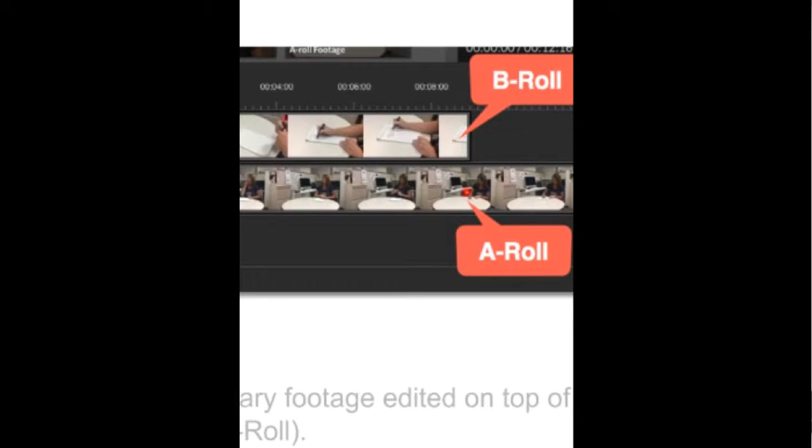So imagine maybe on CNN, you're listening to some talking head. The talking head interview sequence is going to be your A-roll, and it's not very fun just to watch someone talk. And so what they'll do is they'll add in their B-roll, and the B-roll footage helps tell the story. It makes the sequence a little bit more compelling.